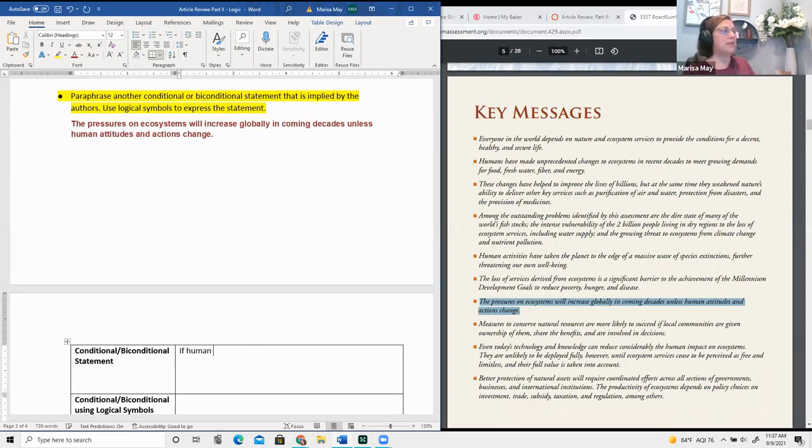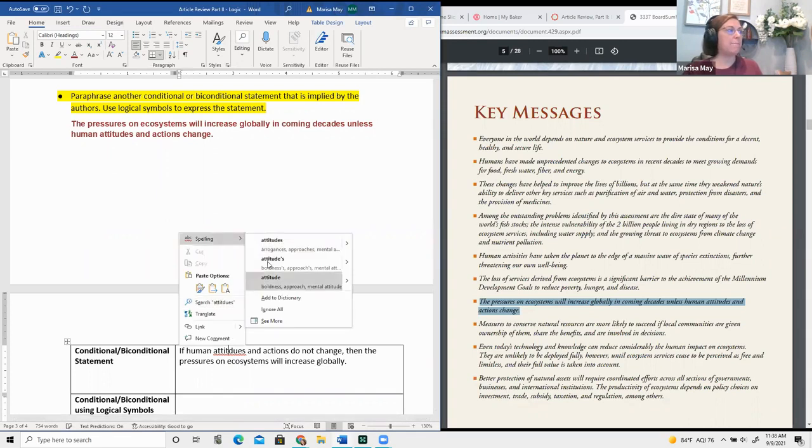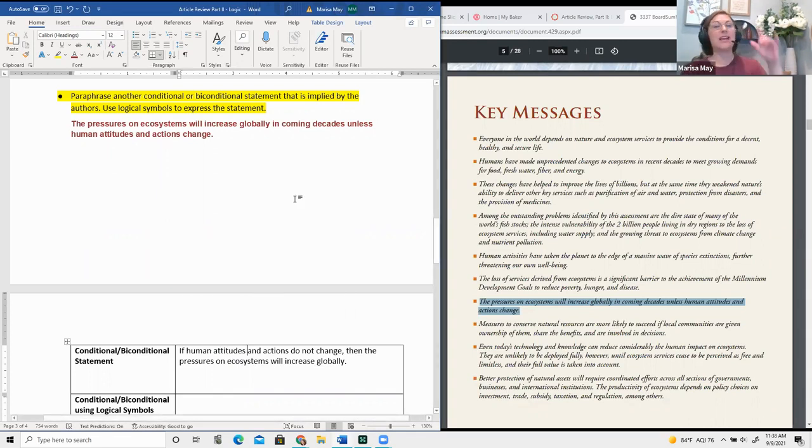If human attitudes and actions do not change, I intentionally put the not in there, then the pressures on ecosystems will increase globally. So all I did is go back to the key messages and choose a different one to write a conditional for.